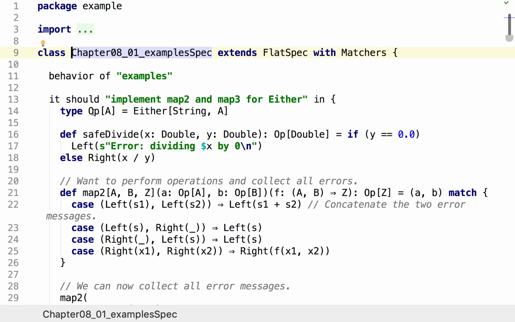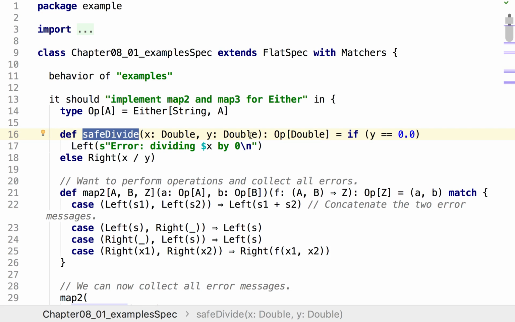So imagine we're doing some computations where results could be given as values of type A, or as you could have a failure, an error message that is represented by a string. An example of such a computation would be the safe divide function, where I divide, but I check whether it is not 0, and if it's 0, then I don't divide, I give an error.